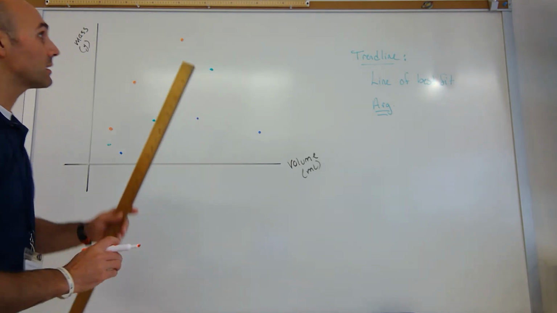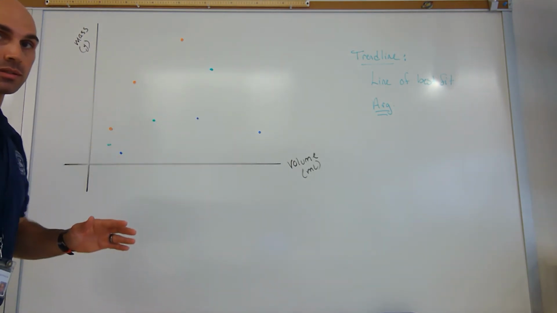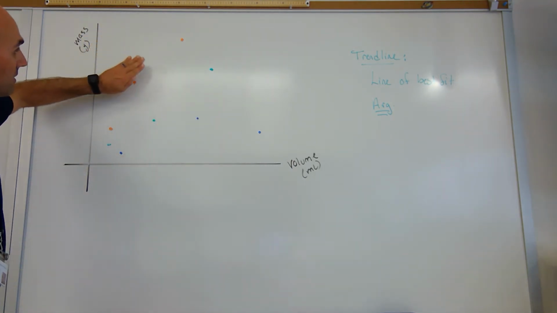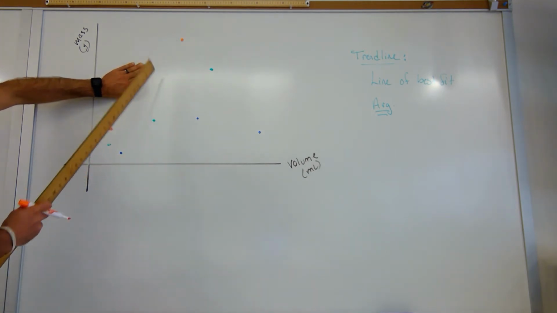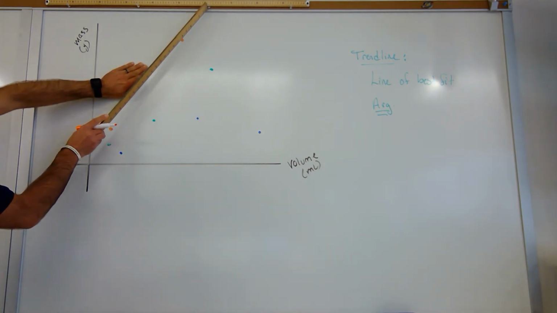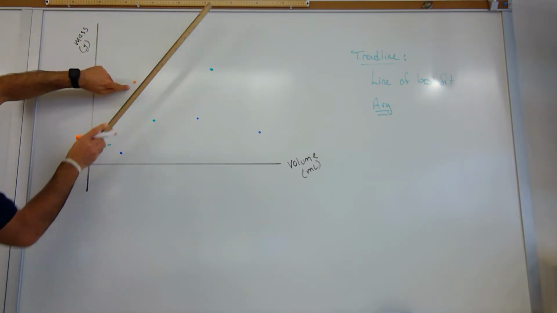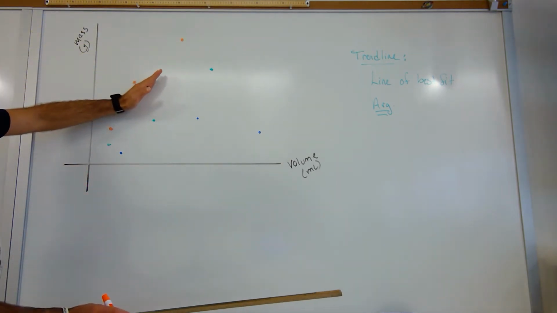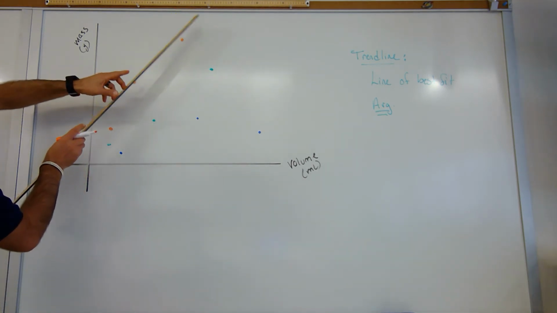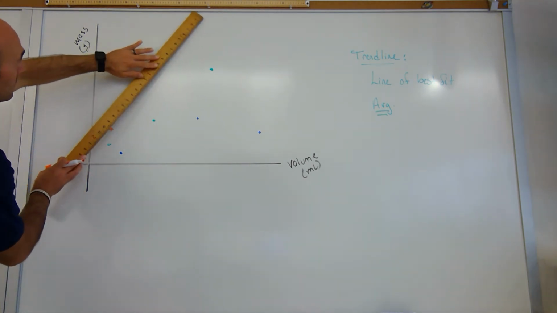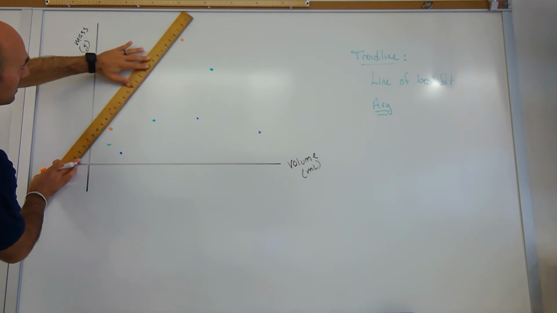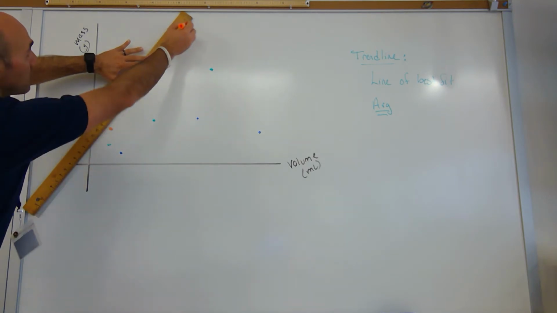The best trend line is the average. Think about it. If this dot was gone and you just have these two, we would draw a line that goes through both of them. But we don't have that dot. So what this dot is going to do is pull this line up a little bit. And we're going to get a trend line that looks something like this.